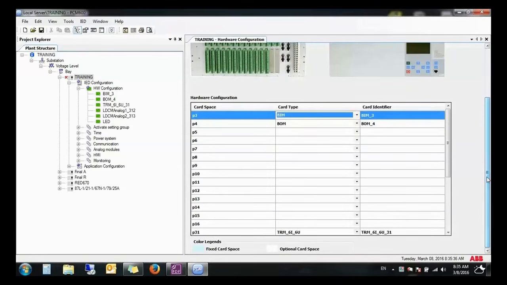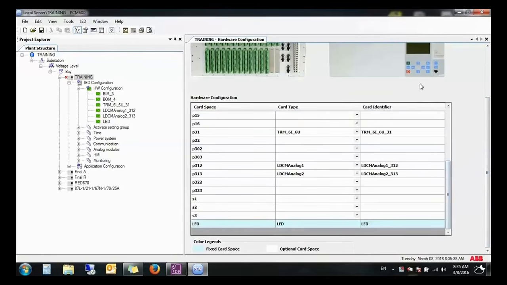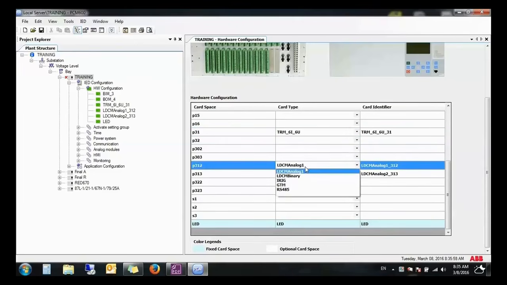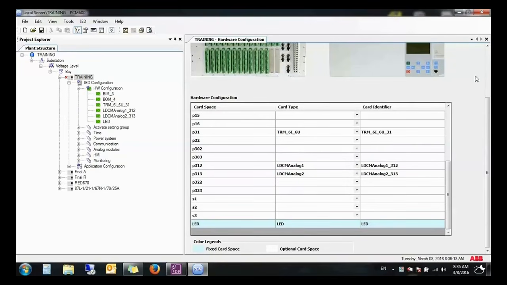But you cannot come to me with a transformer module and place it in another card slot. This card cannot accept anything other than transformer modules, whether it is 12 current, 6 current, 7 current and 5 volt, 9 current and 3 volt, or 6 current and 6 volt as we use. And the card with the fiber communication module also only accepts certain types. Cards related to communication cannot be placed in a transformer module or given an input or output module position. Alright, if you change the card, there's no problem.